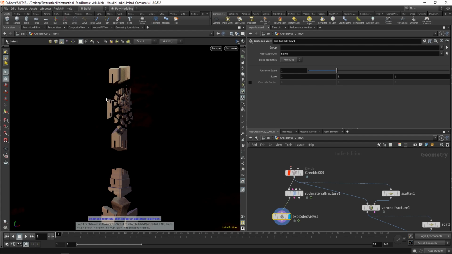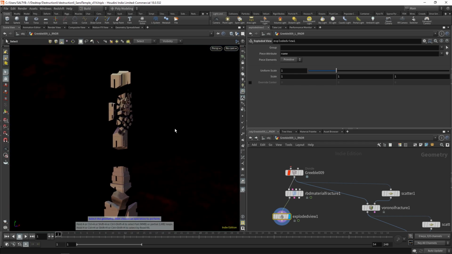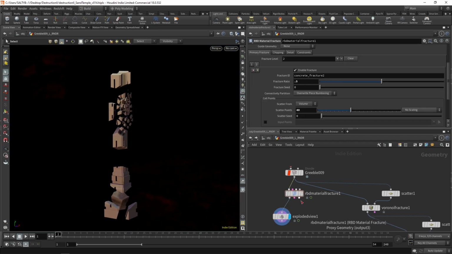It picked that one piece and it chose to scatter all the points, about 50 or so points, onto that one piece. So that means we can get variety through this fracture ratio. But here's the confusing part. You'll notice that we just said 50%, but only one of these pieces got fractured.